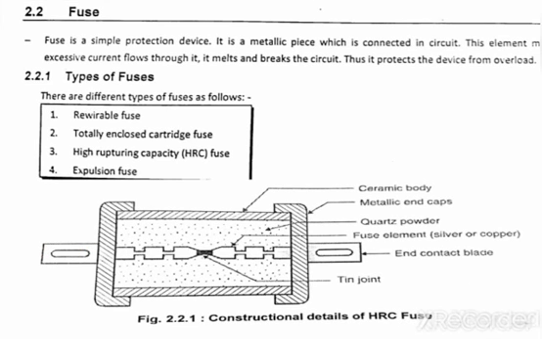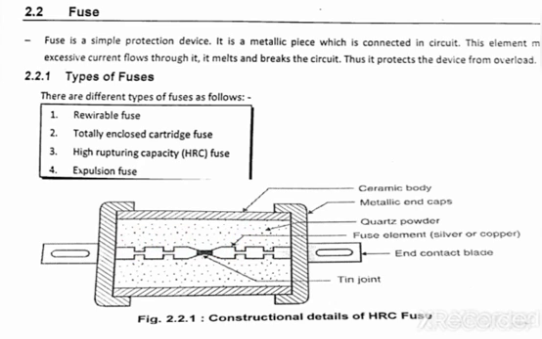While talking about the working, this fuse element is connected in series with the device which is to be protected. Whenever current flows through the device, the current will continue to flow through the fuse element also. Due to this, heat is produced in the fuse element. Under normal conditions, that is, when the current is below or equal to the rated value of current, the heat produced will be less, and therefore the fuse element does not melt. Whenever a fault occurs, a large amount of current flows through the device and the fuse. Due to this, the tin bridge melts.